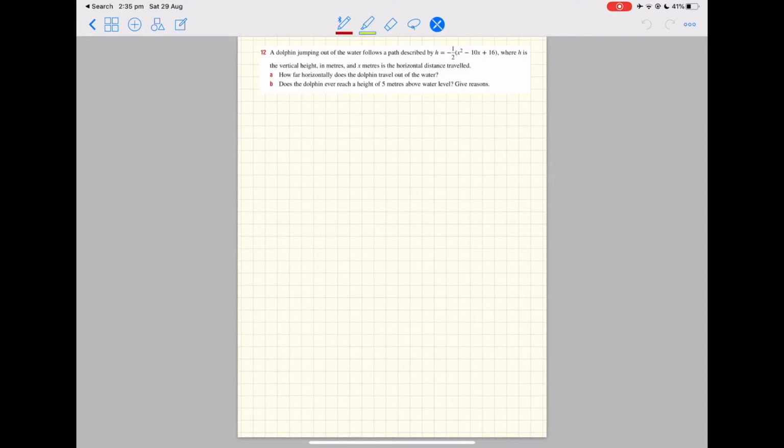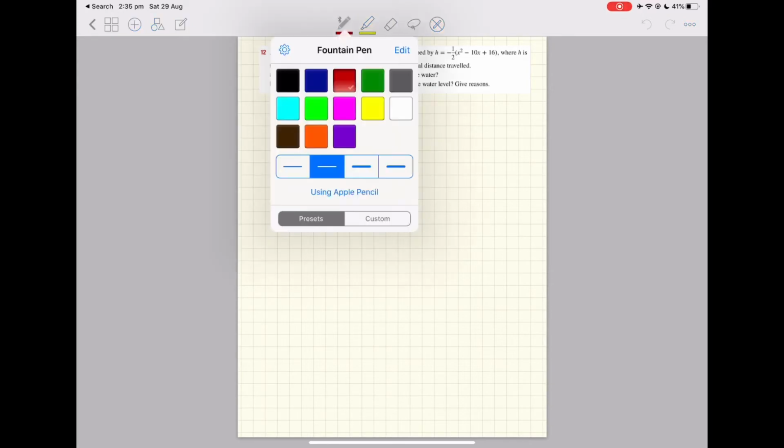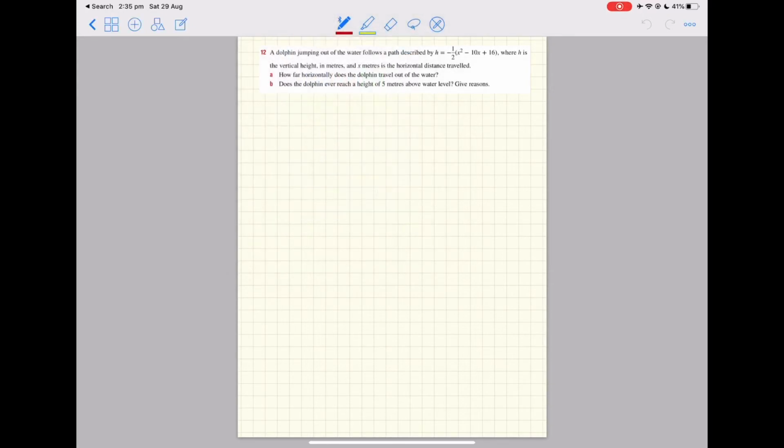Okay, so for this particular question over here, what we need to do is we actually need to solve for the x-intercepts. The reason why we're trying to solve for the x-intercepts is because in this case, x represents the horizontal distance traveled. So we kind of need to know where did the dolphin start jumping from and where did it land, okay? So if you can kind of imagine in your head, the dolphin's like, let's say up here, it therefore travels and therefore it will land at a certain distance after from its initial point.